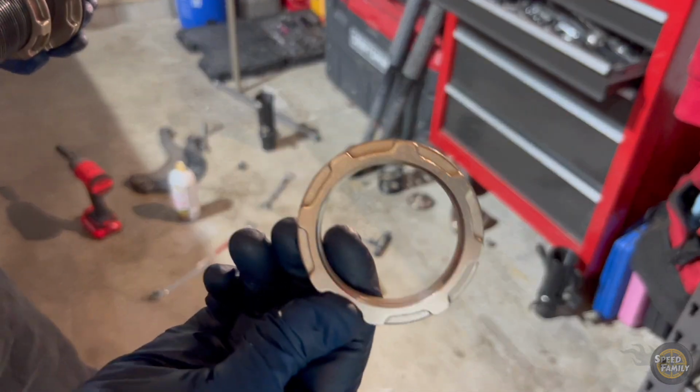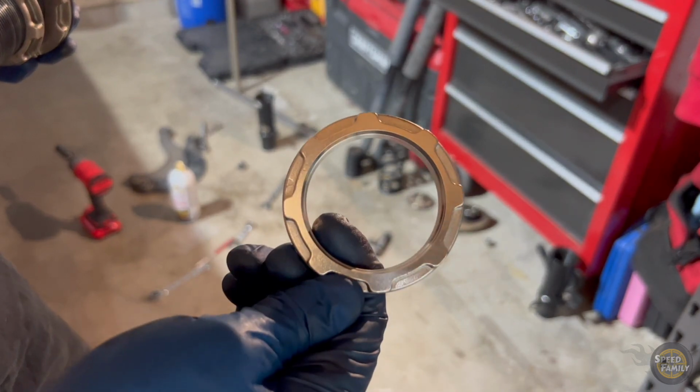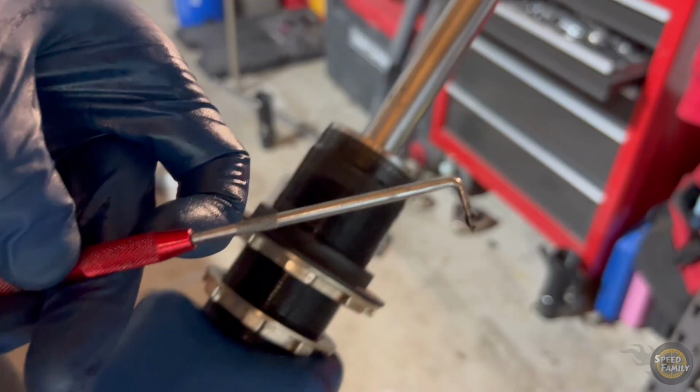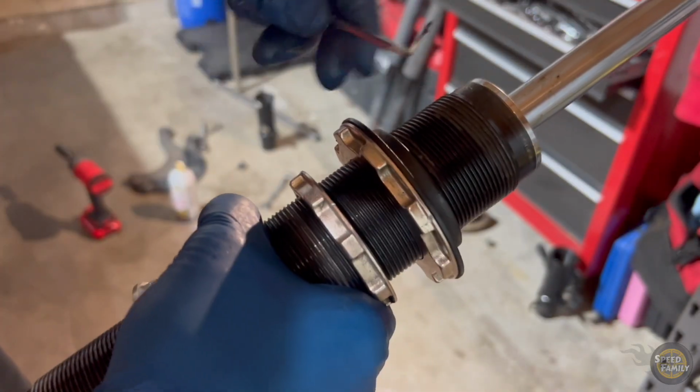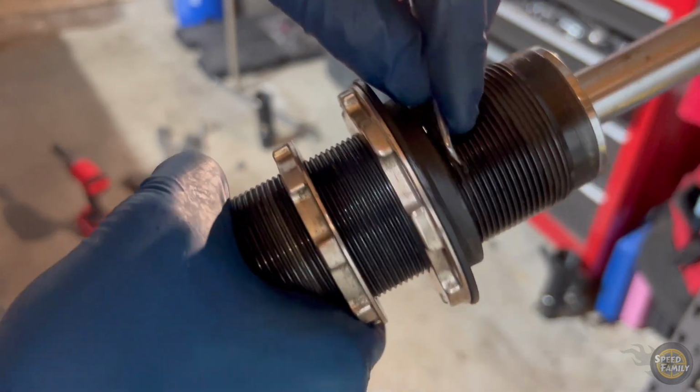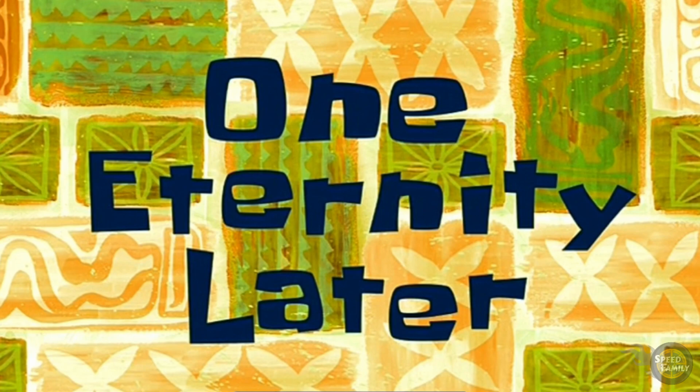And then we got our brand new spicy one. Go ahead and thread it on. If you have a lot of crud in these, what I was just doing, you get your angled pick and then you run it along every single one. Eternity later.